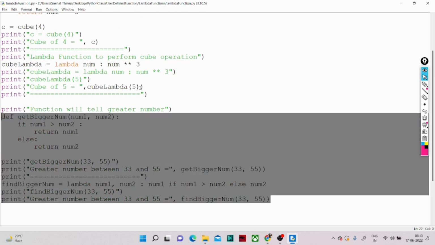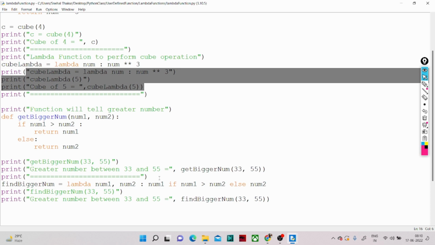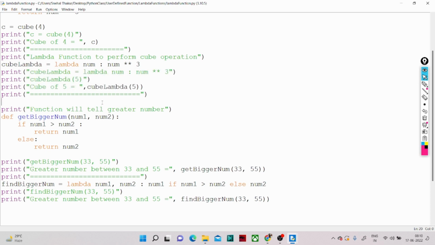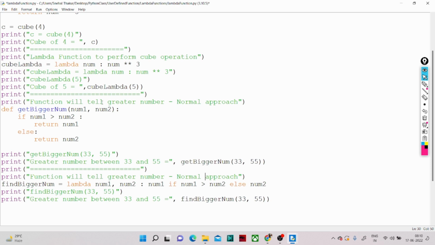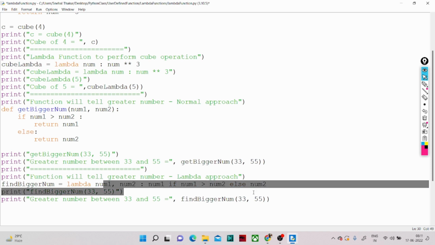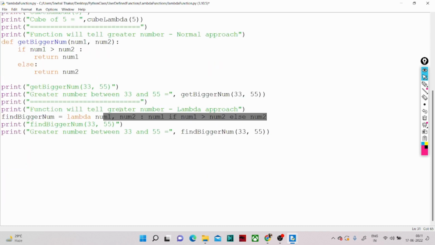We have created two functions using the normal approach as well as the lambda approach. Whenever you practice this, you will get some more confidence.